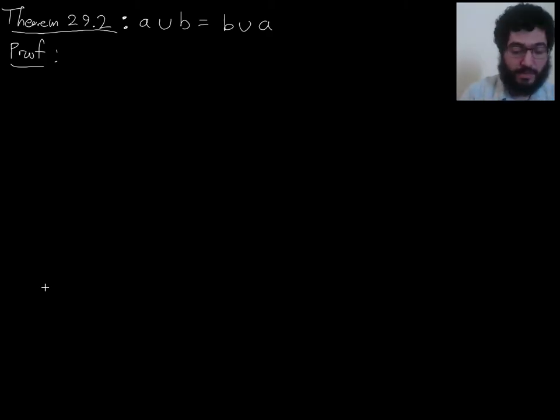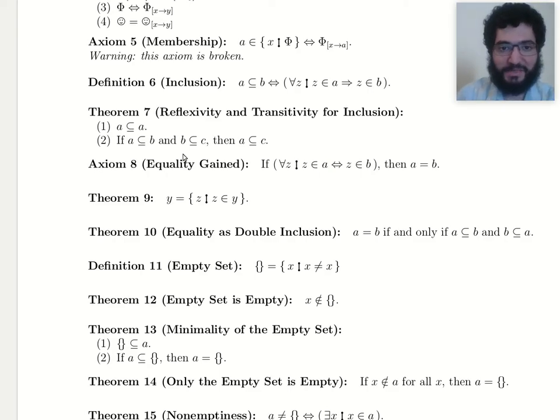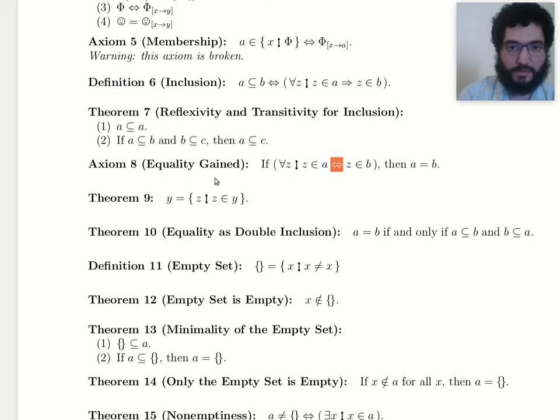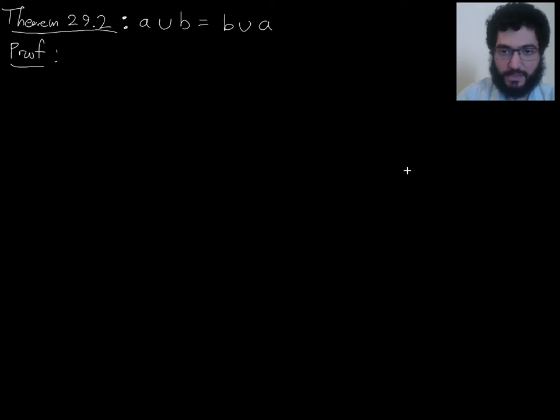So this actually is one of these rare situations, and almost all of the parts of Theorem 29 are part of this rare situation where actually Axiom 8 is useful directly. You can get this double arrow directly. So here's what I mean. If our goal is to prove that these two things are equal, not A and B, but this and this, then our goal is to prove that for all z, z in there if and only if z in there.